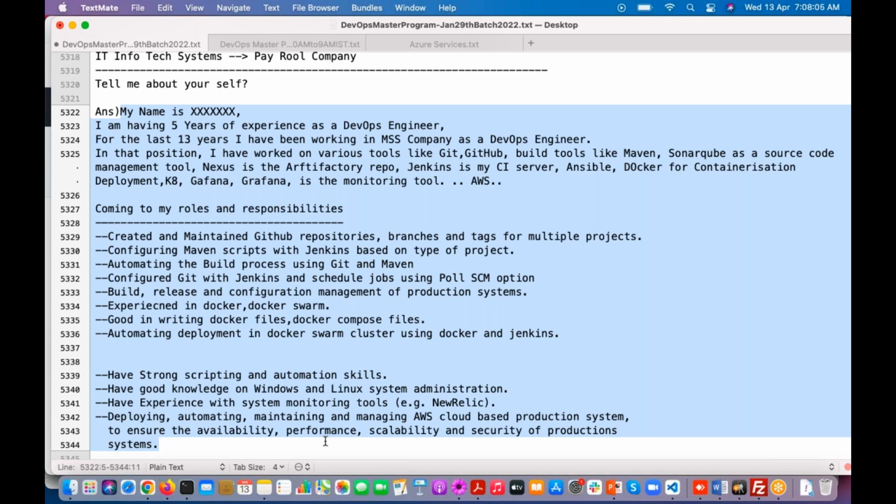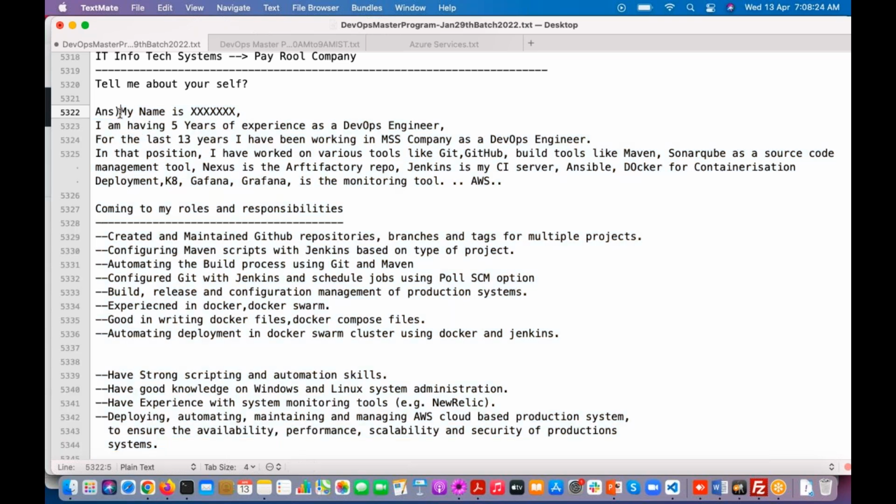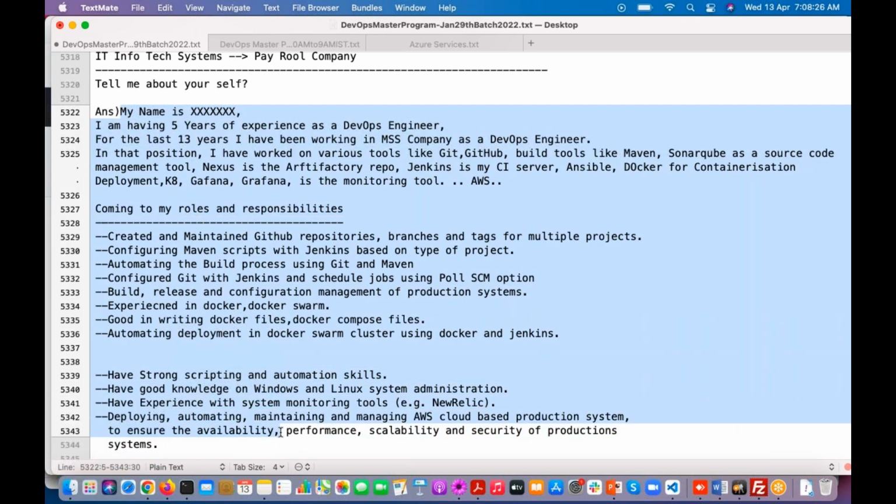Otherwise, you don't know. Yes or no? So my suggestion is: record yourself, listen, see, rectify yourself. Okay, clear. So this tell me about yourself is very important, and prepare your own way.